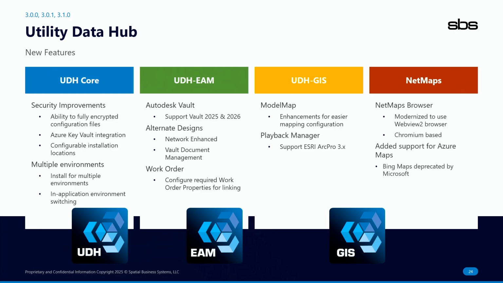Additionally, we've added support for Esri ArcGIS Pro 3.x for our Playback Manager suite, so that is available now as well. And then on the NetMaps component, we've basically modernized to use the WebView 2 browser. The older browser that was embedded in NetMaps has kind of seen end of life, so we've updated to use WebView 2. It's Chromium-based, works a lot nicer. And then we've also added support for Azure Maps. Bing Maps, which we previously supported, has been deprecated by Microsoft. They're moving to Azure Maps, so we've added that support in as well.